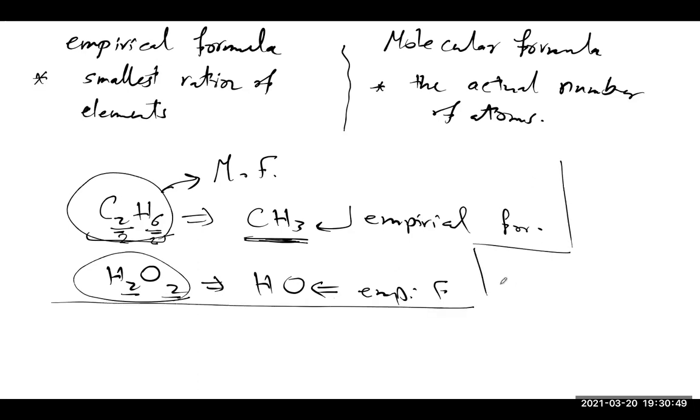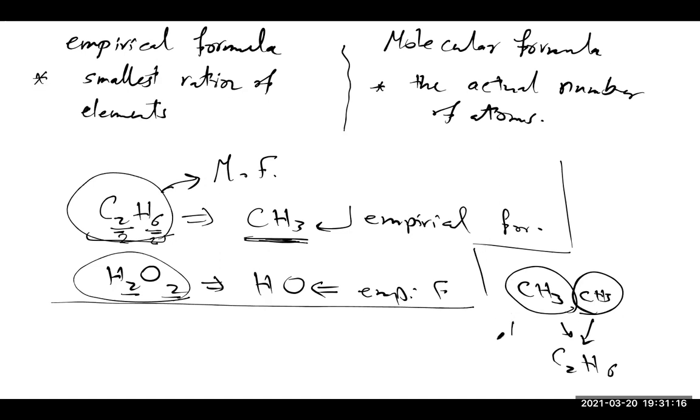And if we have a compound like CH3, this is the empirical formula. This empirical formula will be repeated twice in order to get the molecular formula, which is C2H6. So the empirical formula is just like the unit that builds this molecule. You need to repeat this unit many times, maybe 2 or 3 or 5, to get the molecular formula, which is the actual number for this molecule.